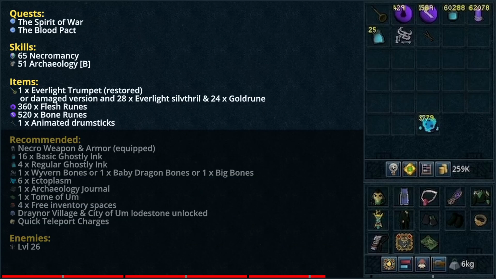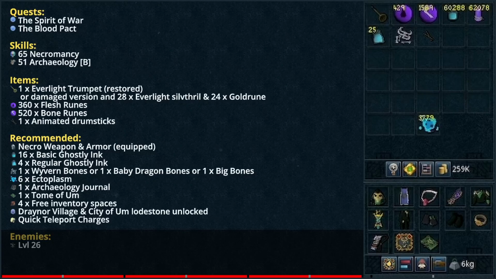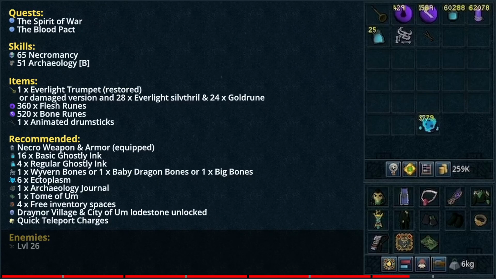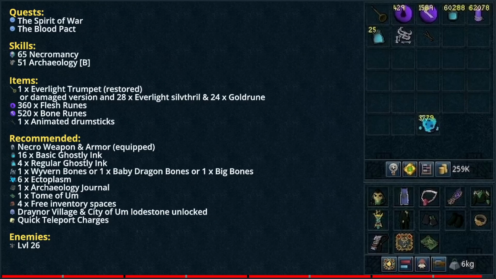This guide assumes you have them. Recommendations: Necro weapon and armor equipped, 16 basic ghostly ink, 4 regular ghostly ink, 1 wyvern bones or baby dragon bones or big bones, 6 ectoplasm, archaeology journal, tome of Am, 4 free inventory spaces, Trainer Village lodestone and City of Am lodestone unlocked, quick teleport charges, and the enemy to defeat is level 26.